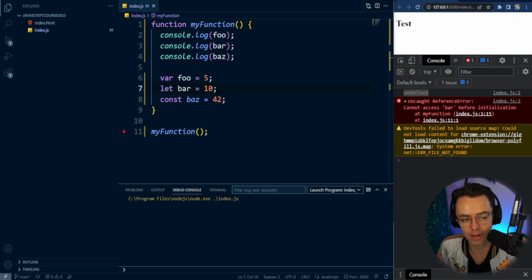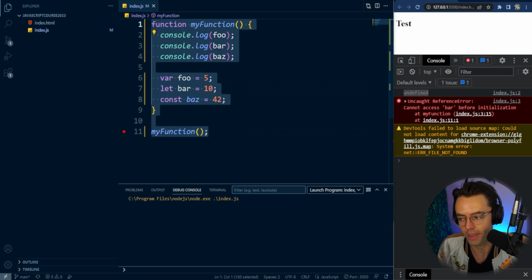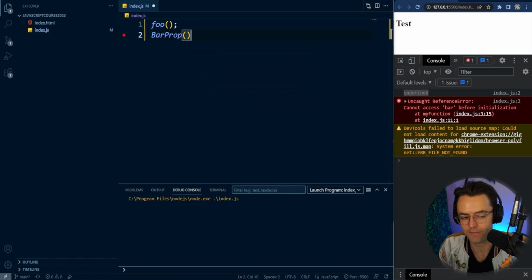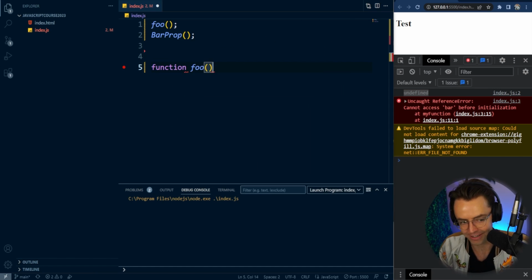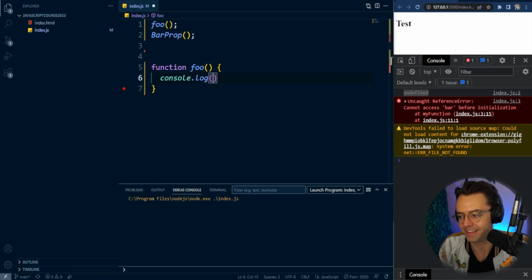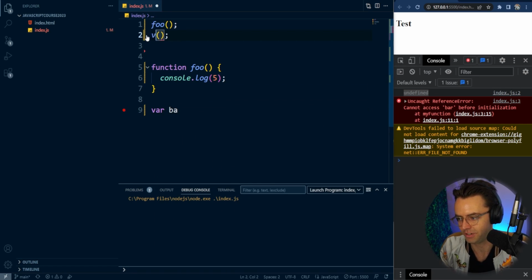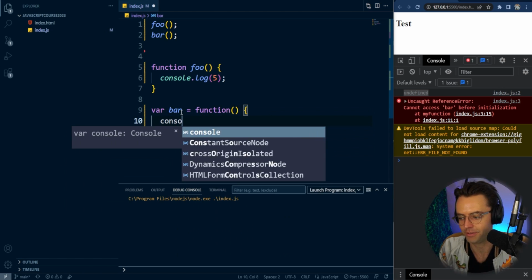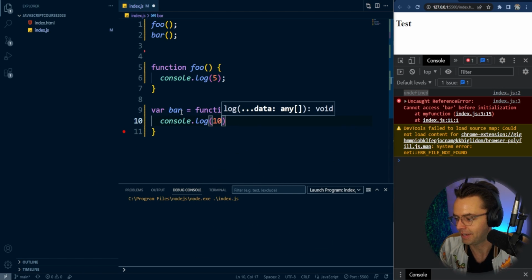This actually applies to functions as well. So let's have a crazy example where we have a foo right here, and then we have a bar, and then we have a good old function boring declaration. A function declaration is the least fancy type of function. So what we're going to do is we're going to have a function foo, then we will go down here, and then we're going to make a bar. Let me see here, I need to change that. Bar was misspelled. Then we're going to have a bar here, and then we are going to make a function expression. And within this function expression, we are going to log, I don't know, maybe a 10.